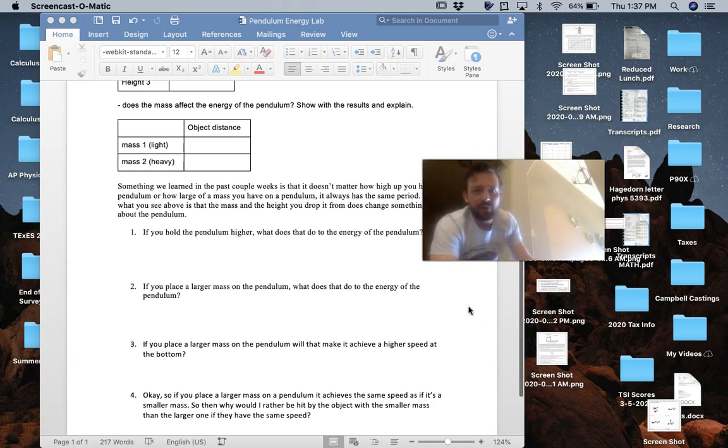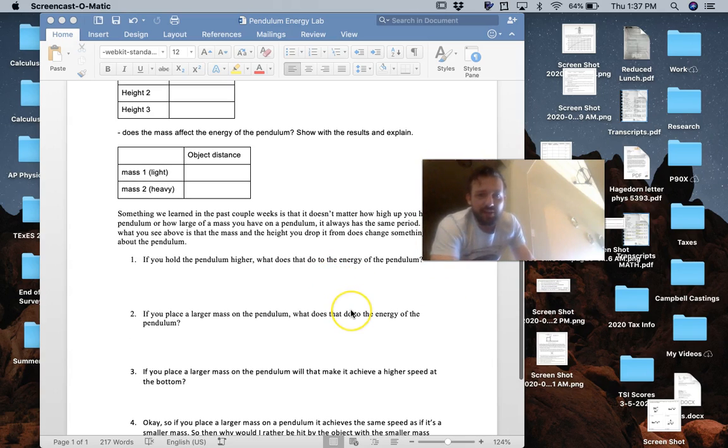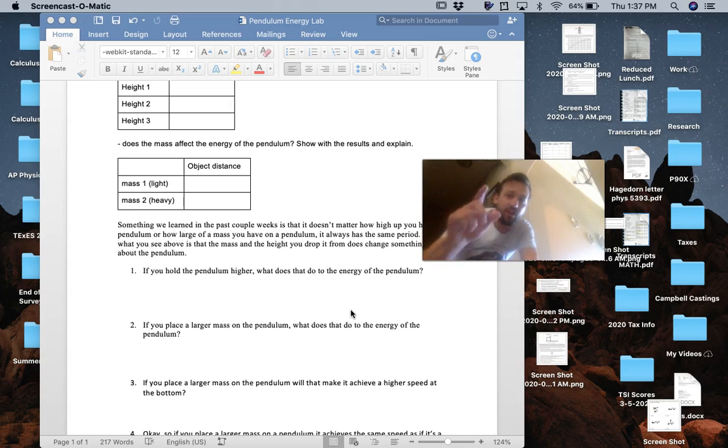Then I want you to answer some questions right after that, and I think you'll get the correct answers. If you don't, I'll make sure I correct your understanding when I see it. This week you also have a review to do, because we're done with pendulums. So you have a review and this pendulum lab, and then next week you will have the pendulum test, the chapter 7 test. I do have one question on that test about this lab, so we need to make sure you understand how the lab works.